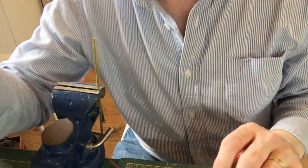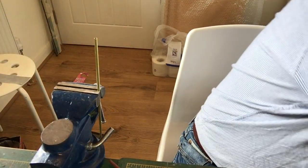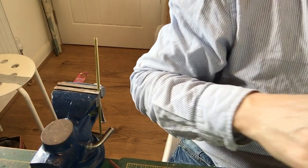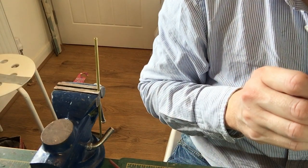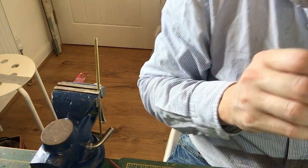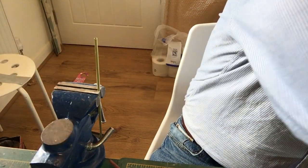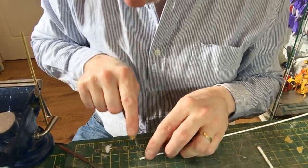And then you just cut, oh, where's he gone? You just cut a little bit of this plastic off so it goes in there, and then you can shape the rest of it when it's in there. So let's just do that. Where did I put my scalpel? There we go.